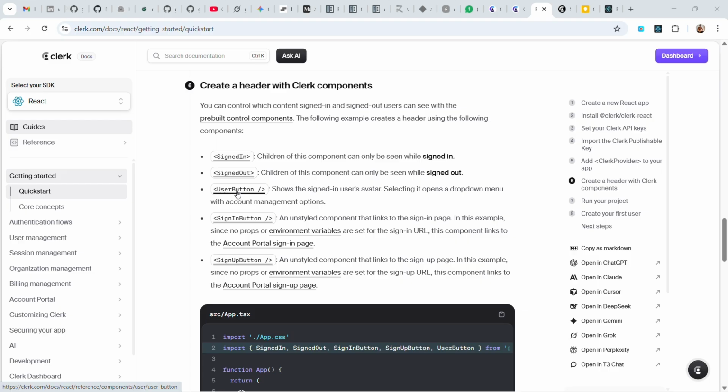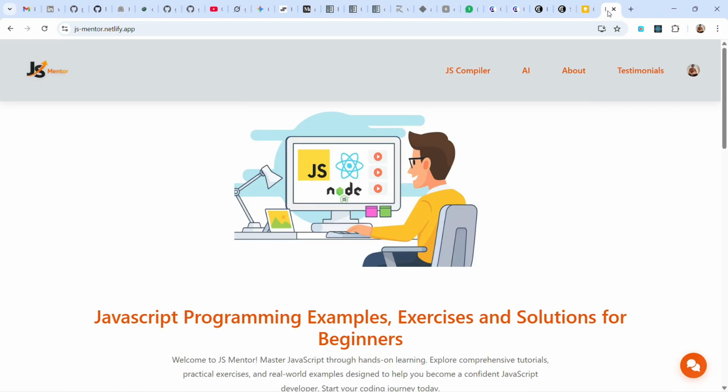That is the same concept that is going to be used over here. Then there is the user button. It shows the signed in user's avatar. Suppose you have signed in with Google, whatever your profile picture is set to in Google is going to be visible in that small icon. Selecting it opens a drop-down menu with account management options as well. Let us see how it looks. I have it open over here. As you can see, there is this avatar of me.